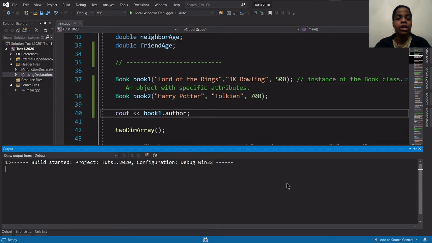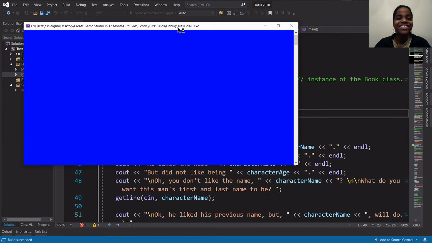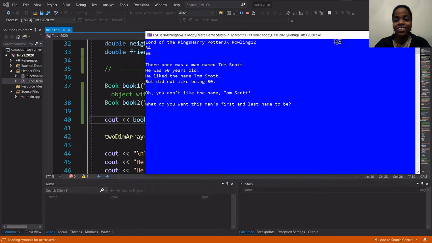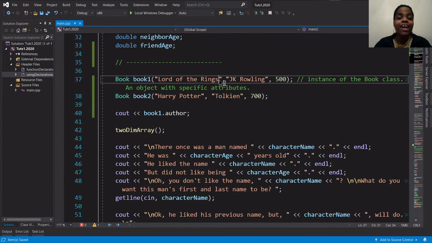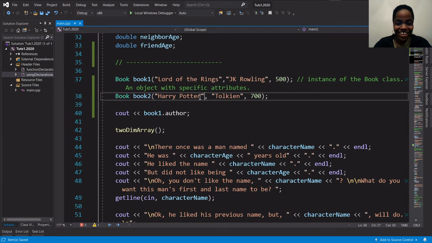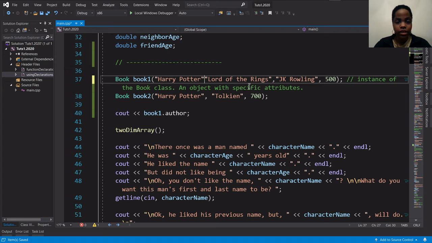So I should be getting Lord of the Rings. Oops, I have this wrong. No, hold up. J.K. Rowling did not write Lord of the Rings.